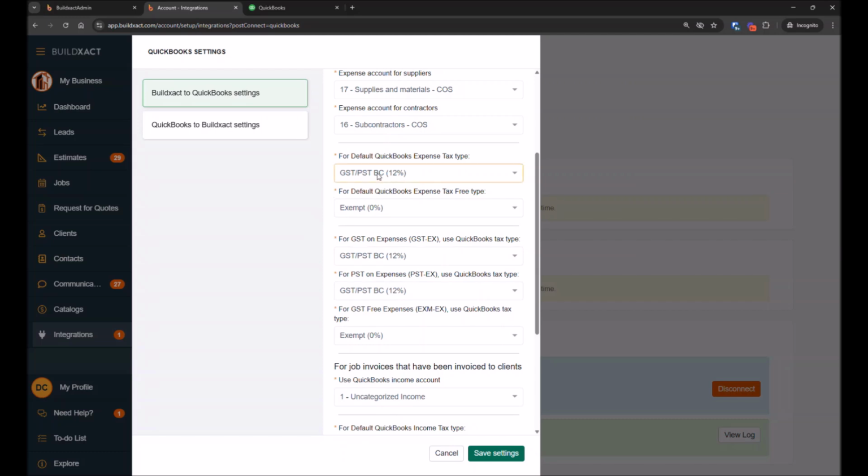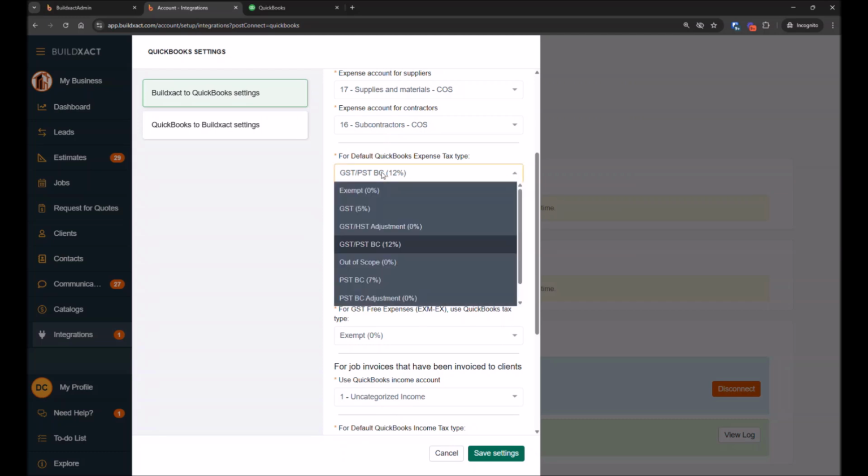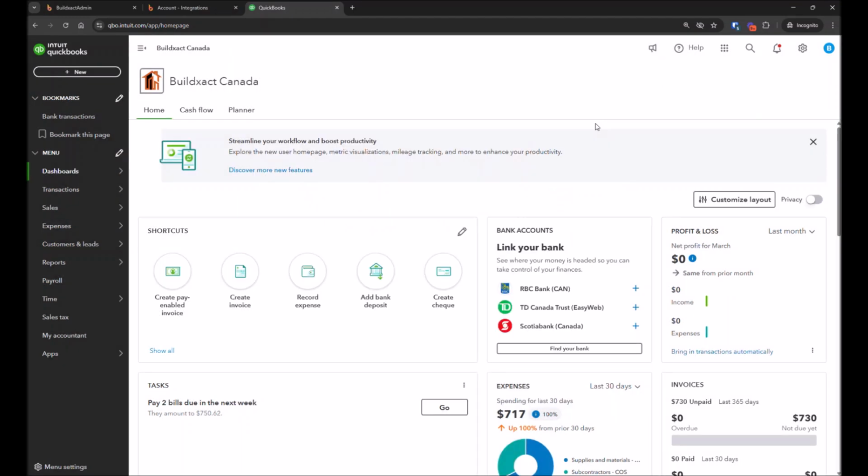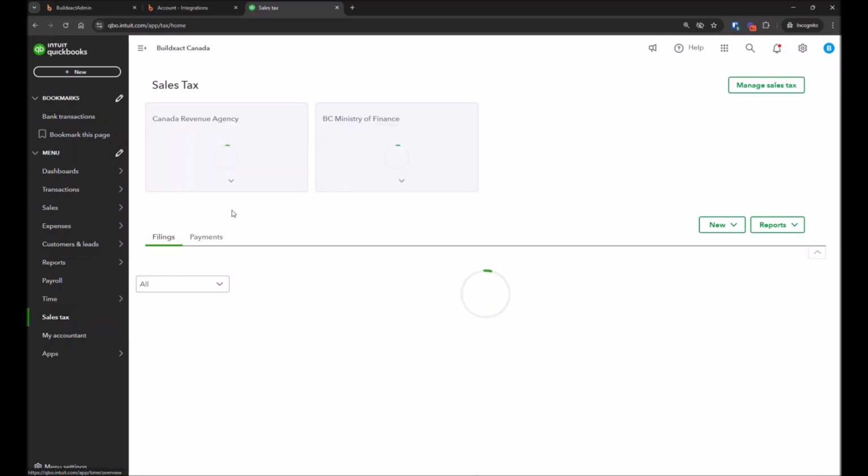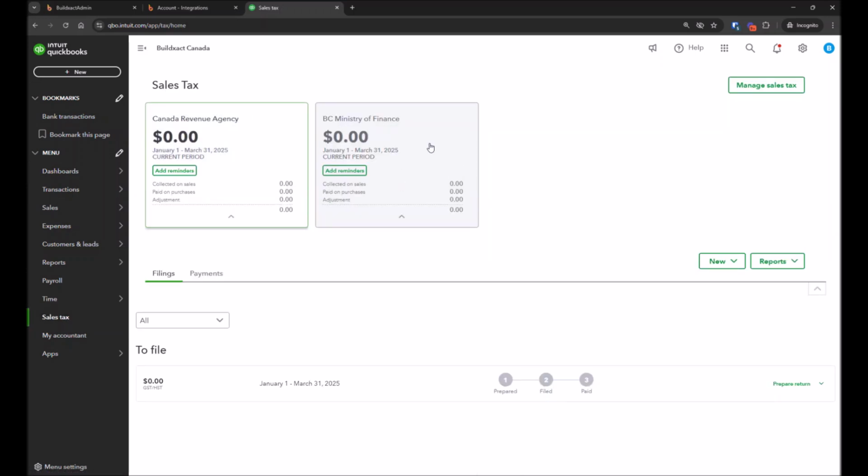Quick pause to say, if you come here and there is nothing in it, not great, but it's pretty easy to fix. If I jump over to my QuickBooks, under the sales tax area, some versions of QuickBooks just say tax, but if I go in here, mine's already configured for British Columbia. If you come in here and there's a big box saying, hey, turn on auto sales tax, you'll need to go through that step before we can make the connection. Really all that does is expose to Buildxact the different tax rates available so that we can then connect with the right one.